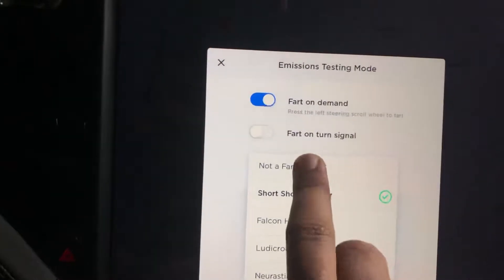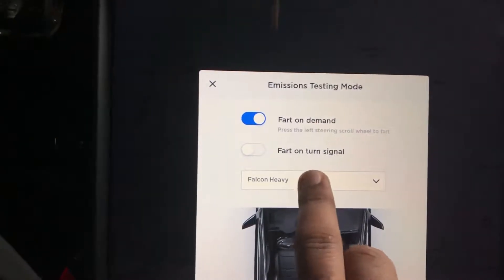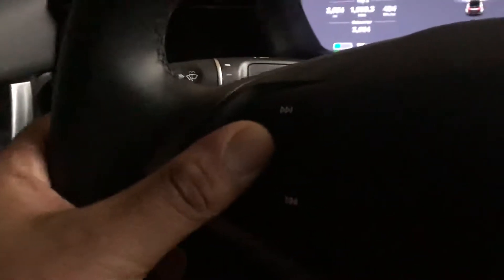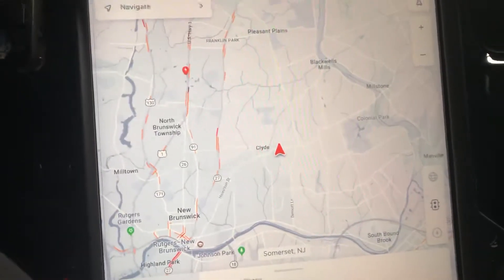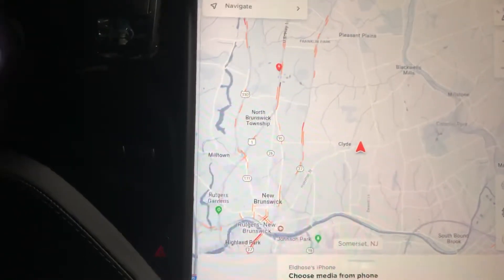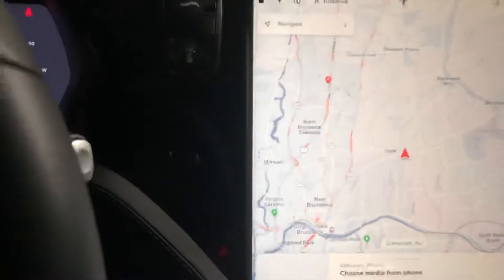You want a short one? You want a heavy one? I'm just going to put a random one. Then you close that, and let's say you're pretending you're driving — you push the scroll button and that sound comes from the passenger side speaker. I can't believe it. It's cracking me up. So if you're driving with a passenger, you just click it and they'll be like, what the heck is going on? Oh my God, it's so much fun.